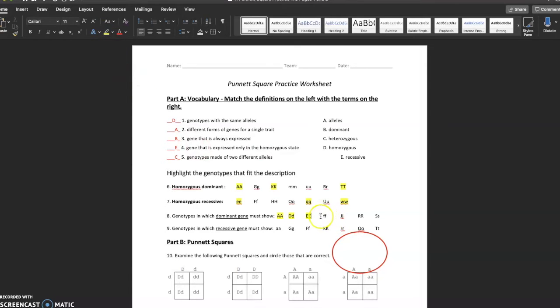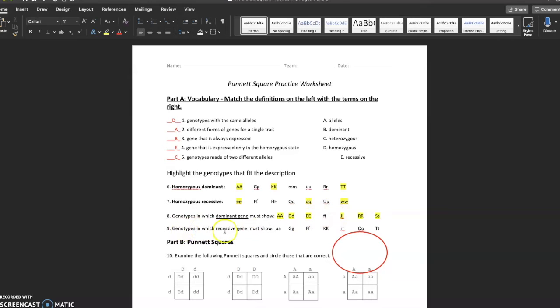This one is 2 recessive alleles, so that one is out. It's not going to show the dominant allele. This one is a hybrid, so that one will show the dominant allele. Same for this guy. And this one also is going to show the dominant allele. So the only one that is out is the 2 copies of the recessive allele. That one will not show the dominant because it is not present.